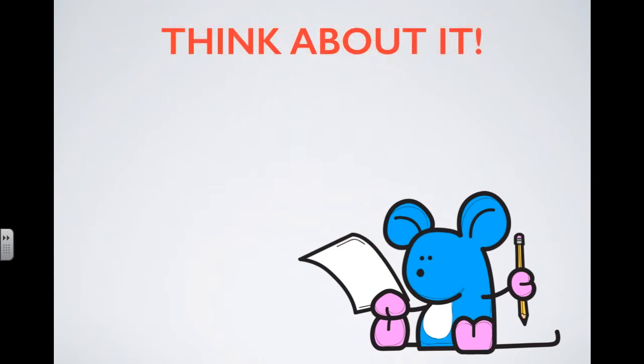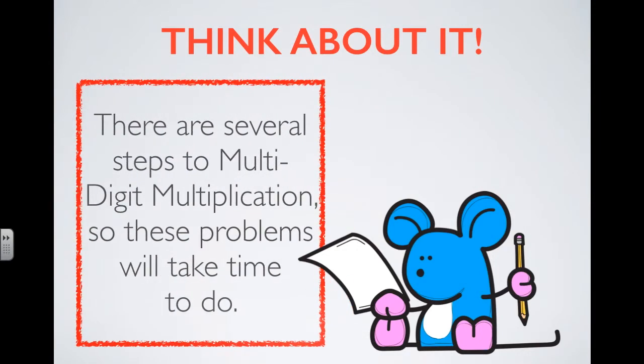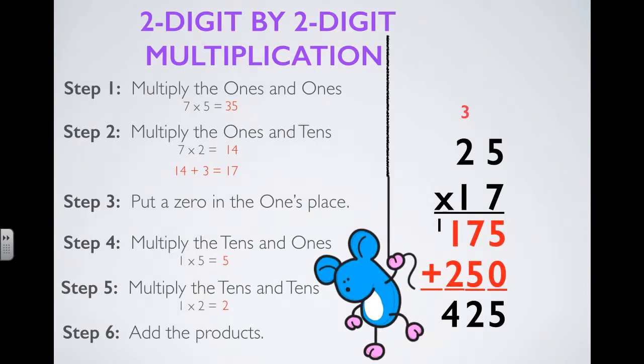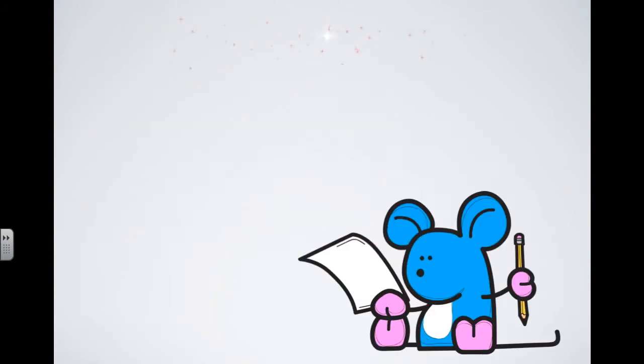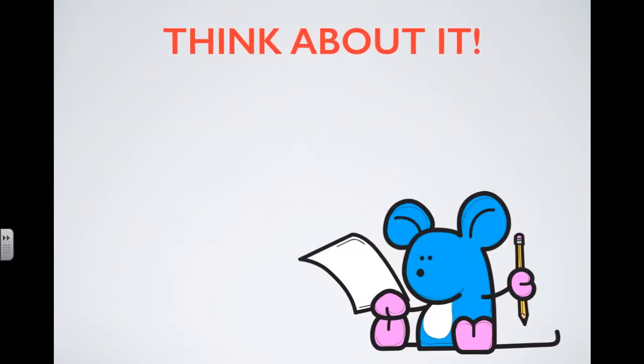Now, I know when you think about this, you're going to try to rush through these problems. And again, there are several steps to multi-digit multiplication. These problems are going to take time. These are not easy problems to get through. There's a lot of steps involved. Take your time and don't rush through.